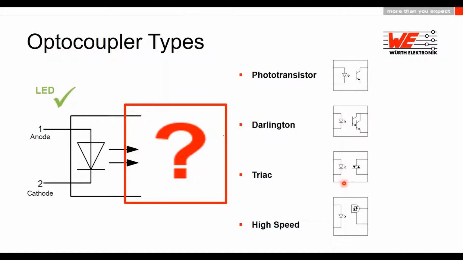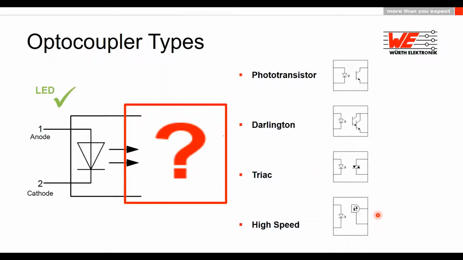The third type you can see on this slide is the optocoupler phototriac. It consists of 2 opposing thyristors on the output side, and here we have the main applications like white goods or household appliances, industrial control, motor control. So also the triac type has a lot of applications.